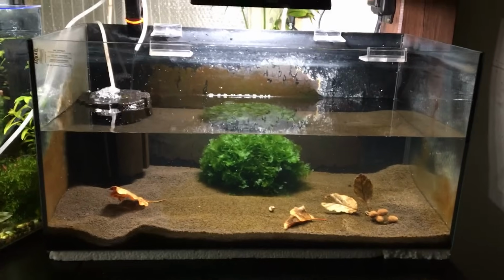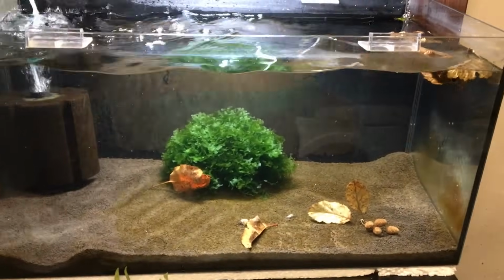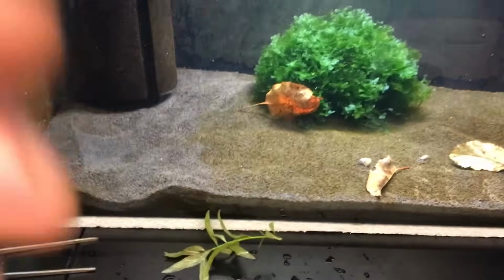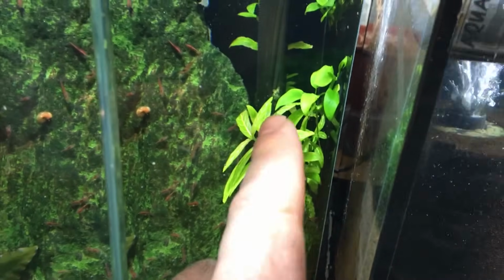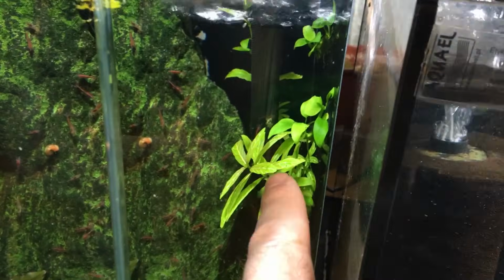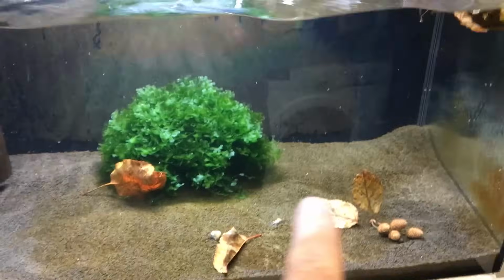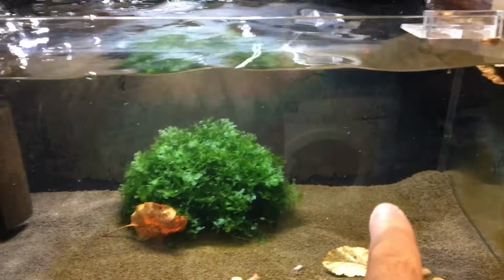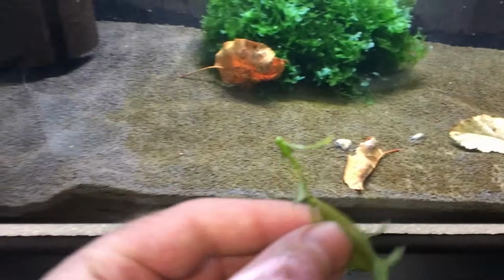Okay, so we're at the point now where I'm almost done for the day. The last thing I wanted to do was add a little bit of this Hydro Sunset here. I love the colours on this. In low light it stays green. If you have a little bit higher light and some ferts, it will go kind of pinky red in the top. I'm hoping because this is a plant-based soil that we shall get some red. So I'm going to attempt to plant this hydro here.